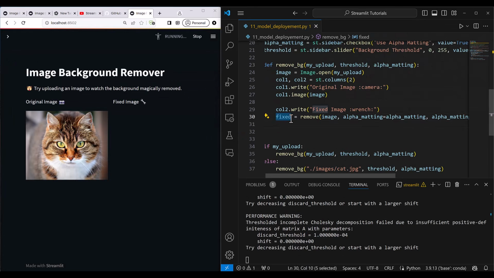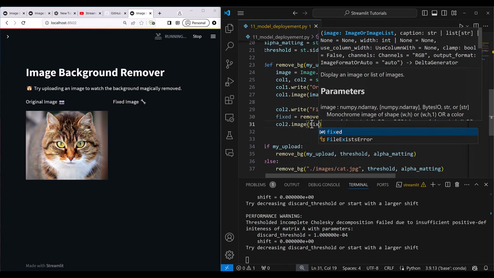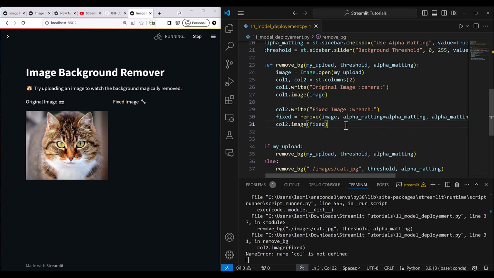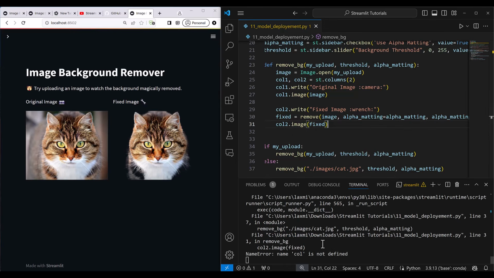Now for this image the background is removed, and that result is placed here. Thereafter I simply write col2.image and call fixed. Now you should be able to see your fixed image, or background-removed image, here. It says that something is not defined somewhere. I'll be seeing that later on.